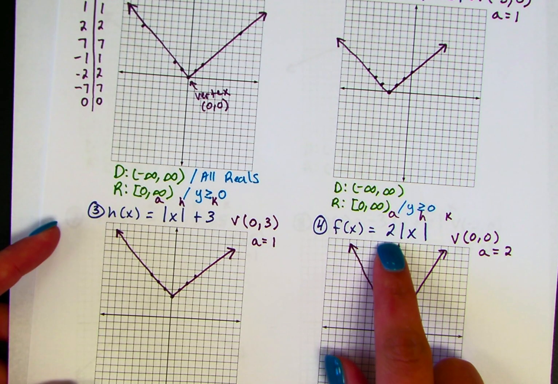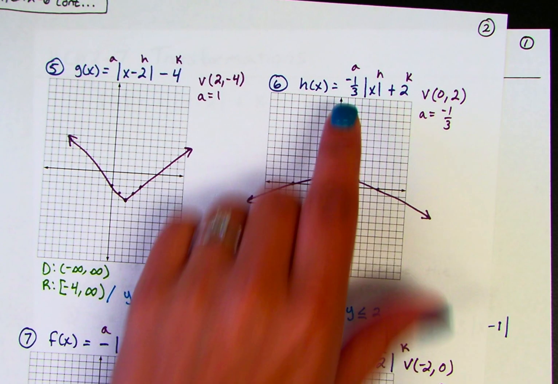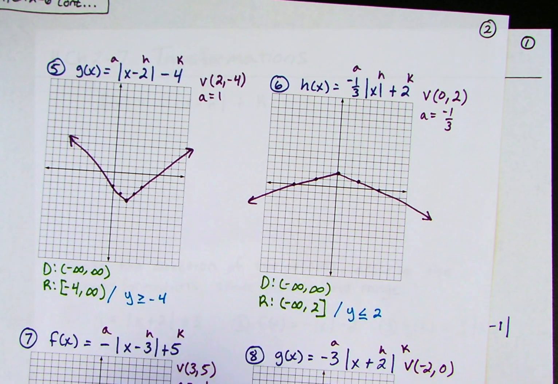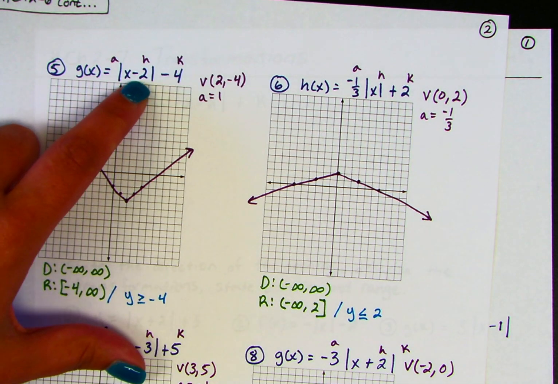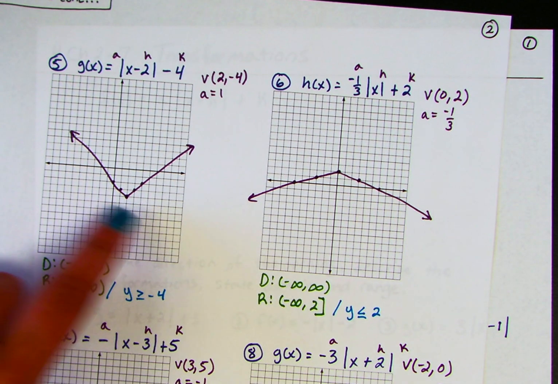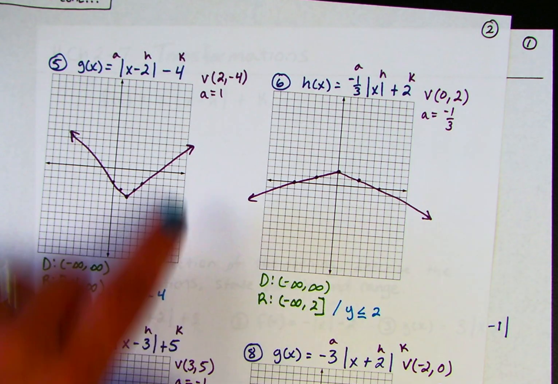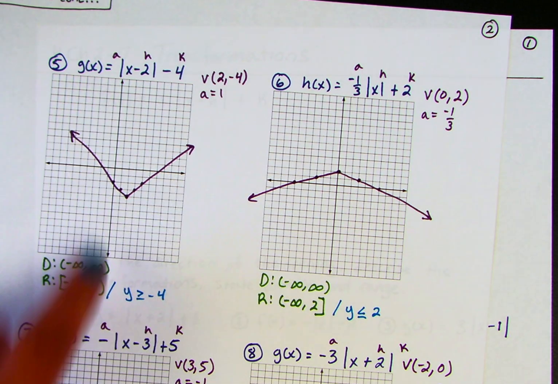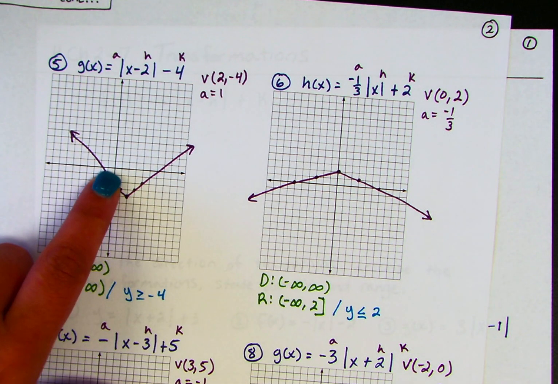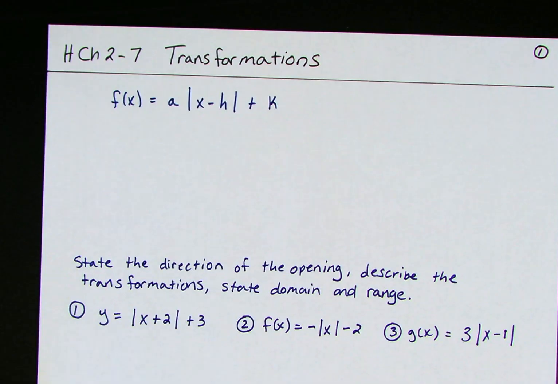Again, from our previous section, at the end of that video, we talked about how the slope here is affecting our graph. If we have a bigger number, it makes it skinnier, whereas if we have a fraction of some sort, it's going to make it a lot wider. And then the number inside with the x makes it move either left or right, and this number makes it move up or down from that origin point.